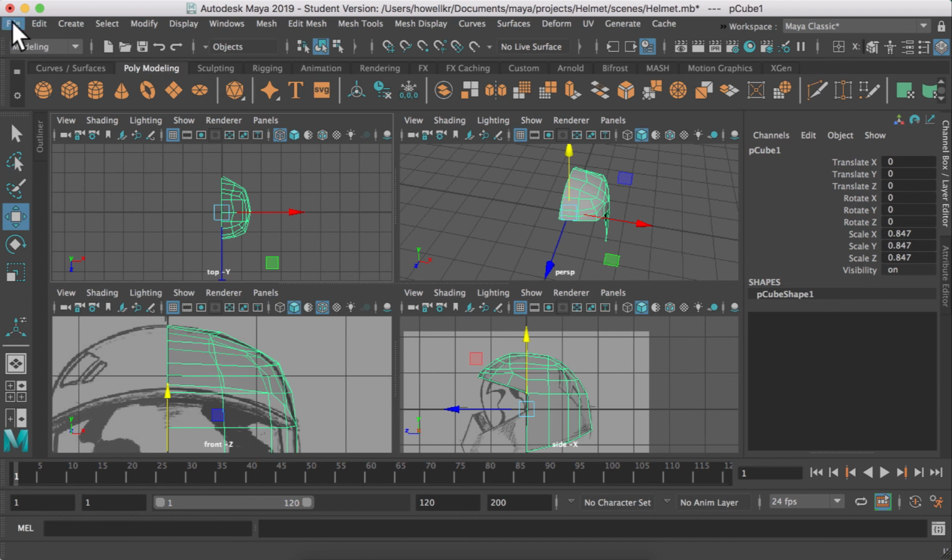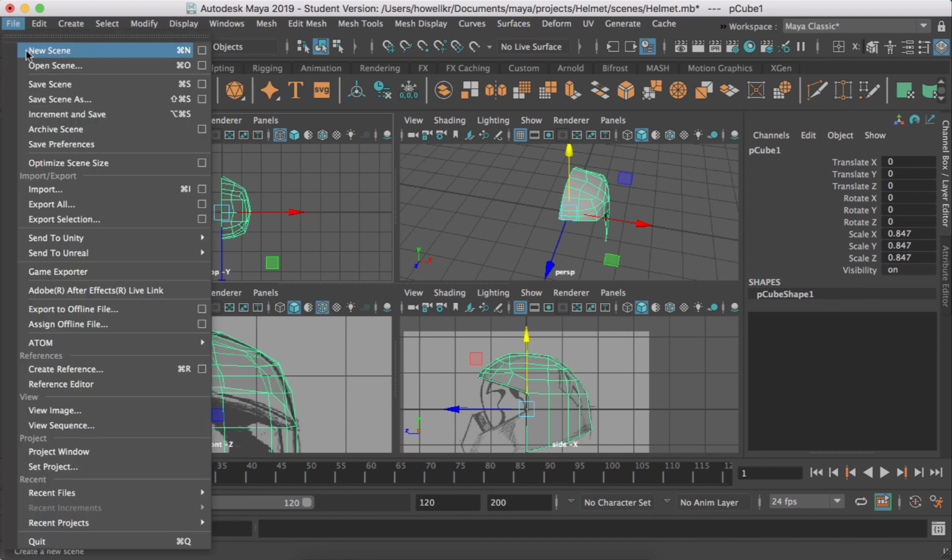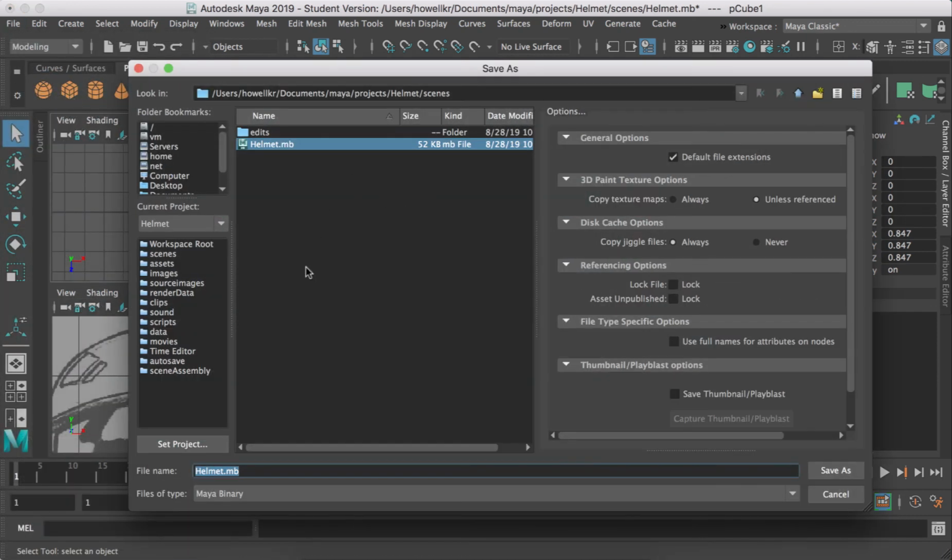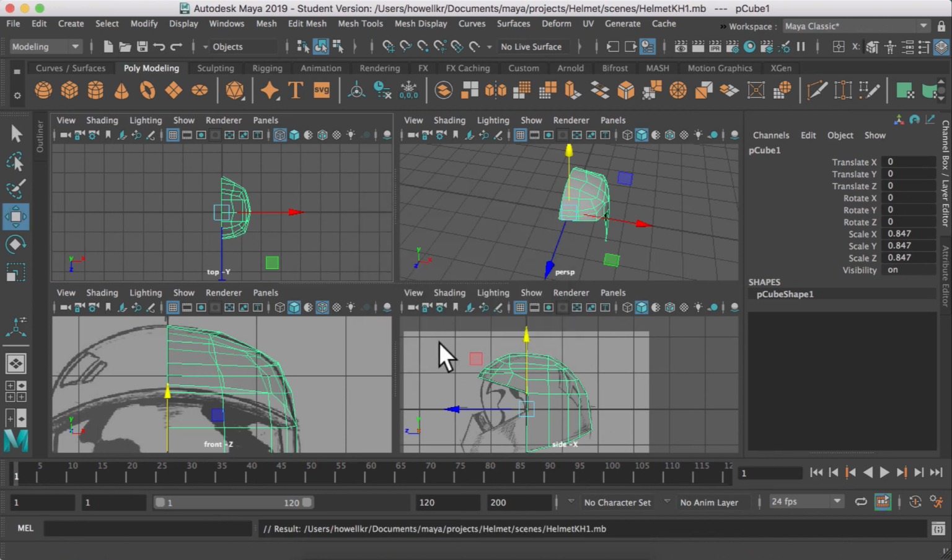Last thing we're going to do is we want to get a base save here of this. So I'm going to do save scene as, and this one I'm going to save it as helmet KH1, and each step we go through section wise, we're going to save it with a different number, because you never know when we're going to find something we messed up on at this point, and if we do a bunch of other things, maybe we can't get back to this point, and so you'd hate to have to scrap it and start over. Okay, so we'll have incremental saves along the way.